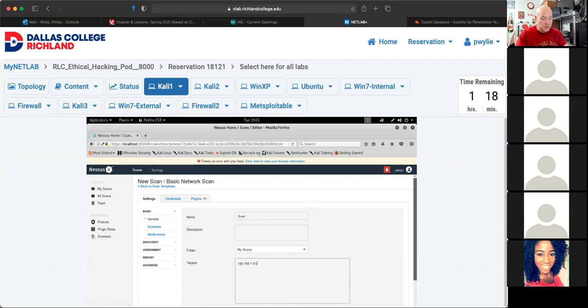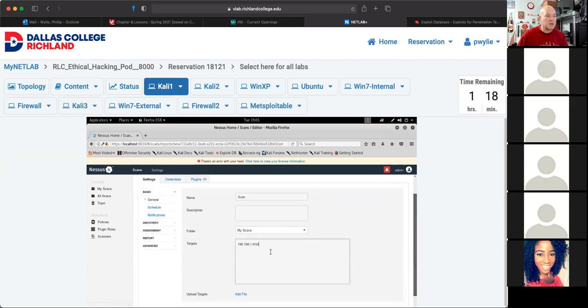And so we can do like a full 24-bit mask like we did before, just like doing this, or you could do single IPs at a time. You can take like a list of IPs and put in there. So we're just going to go ahead and add all the subnets.